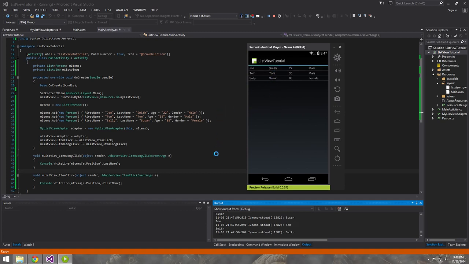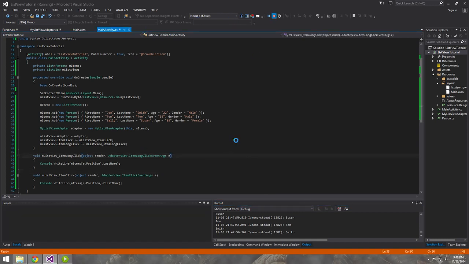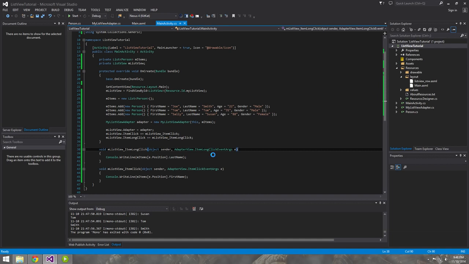So pretty simple, nothing really to it, just straightforward, but it gives you a good example of how a lot of the events are handled in .NET using Xamarin. Really convenient, really clean way to do it. Once you use it, for me, it's hard to go back.